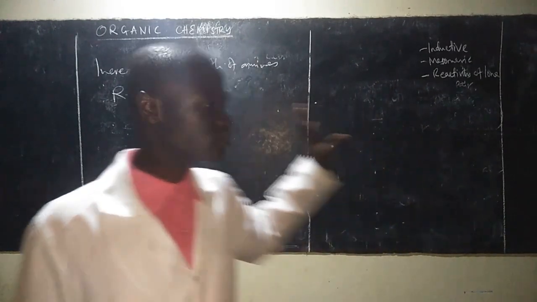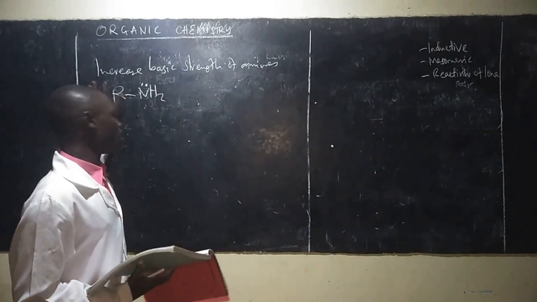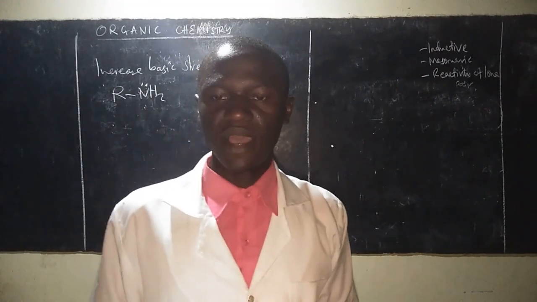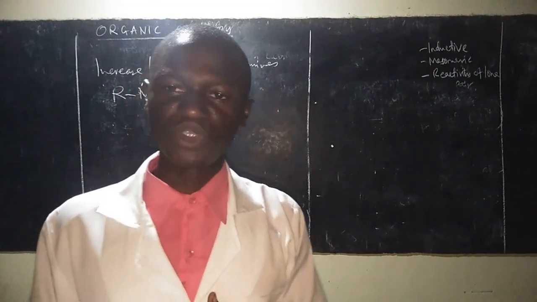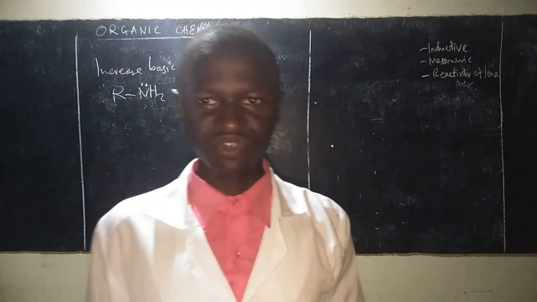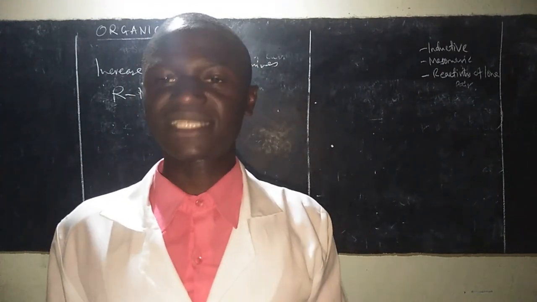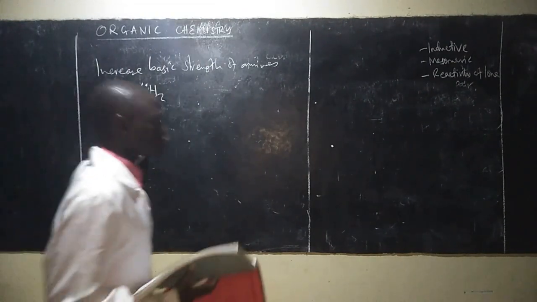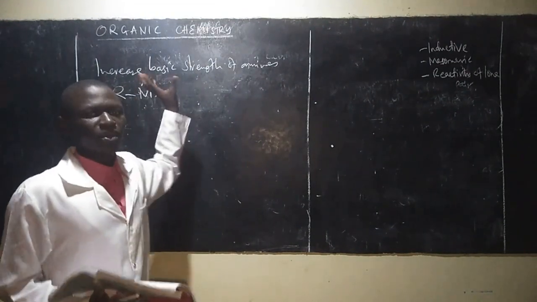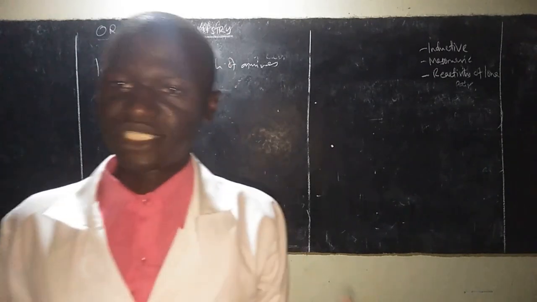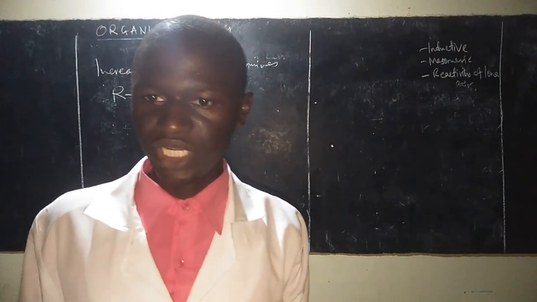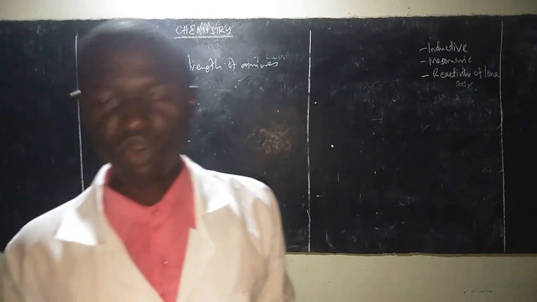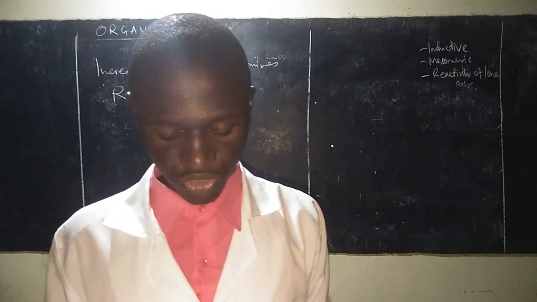Let's say in the presence of an atom in this group, if we have an atom which withdraws electrons by negative inductive effect, it tends to decrease the basic strength of amine. Why is it? Because by withdrawing electrons, you are making nitrogen slightly positive. And if it is slightly positive, that means it will hold the electrons for itself. Utamfanya nitrogen aendelee kuwa mchoyo wa electrons.